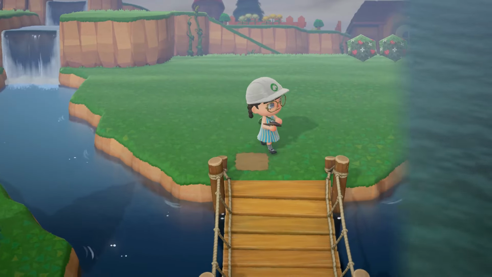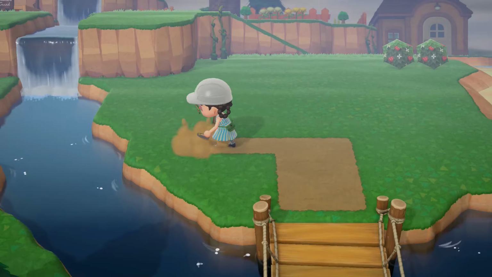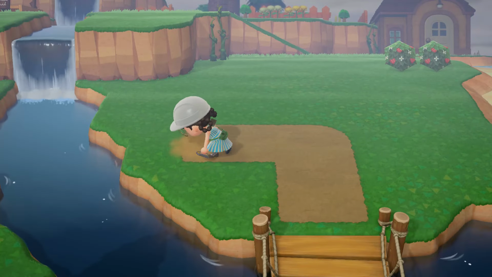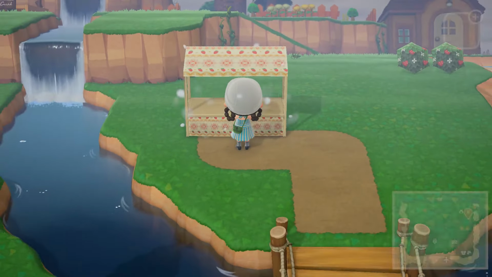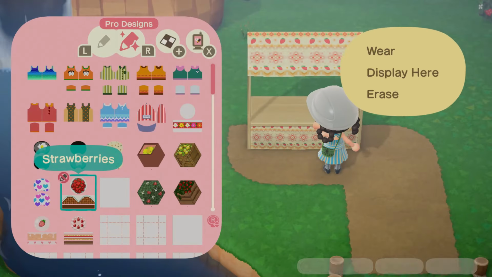And then over here we're gonna start with a dirt path, and I'm gonna put a little stall with little strawberry cakes. Ends up being pretty cute. I'm also using some custom designs of hats, as well as the custom design on the stall here is a little strawberry design.